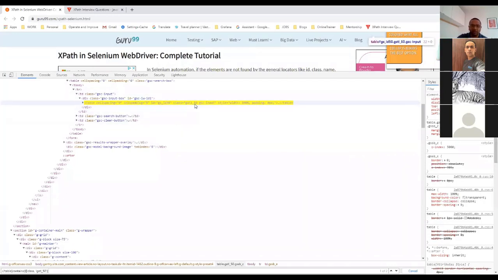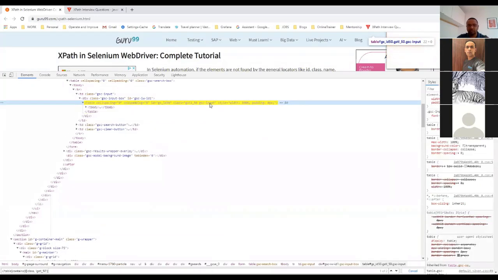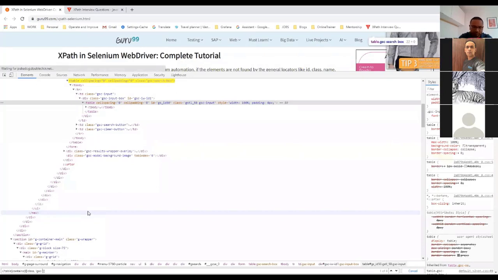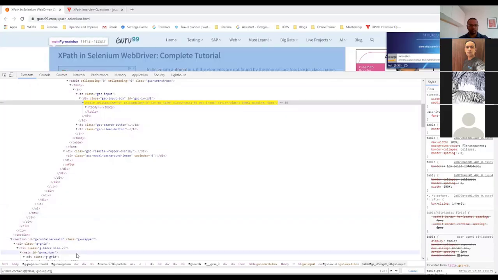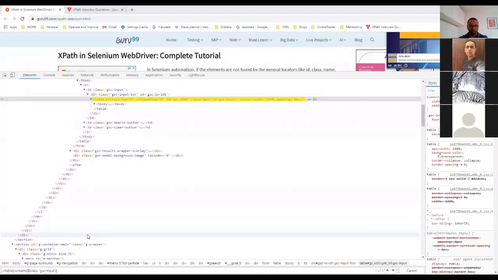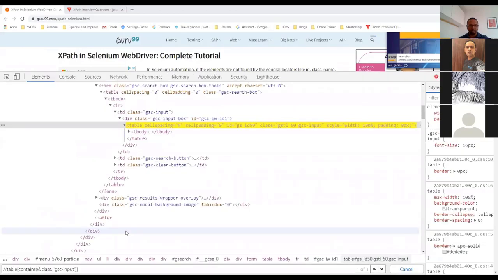If you see, every brown highlighted text here in this line, cellspacing, cellpadding, class, style, these are the attributes associated with this tag table. Okay, and when you use these attributes, you say @. So I want to tell the browser engine that I want to select an attribute, write class, @class equals to, and this is the class name, and it has two classes, gstl_50 and gsdb_c.